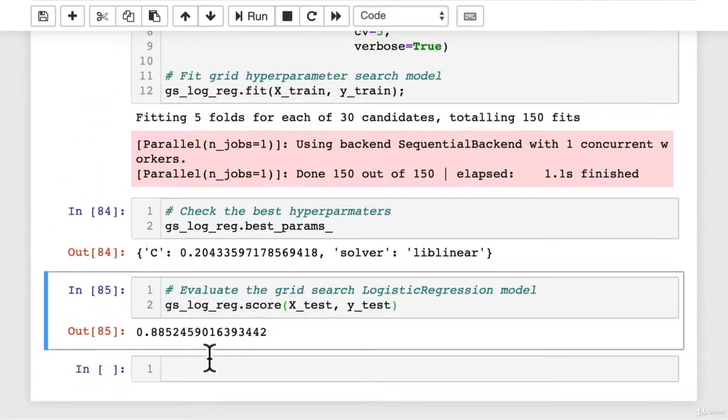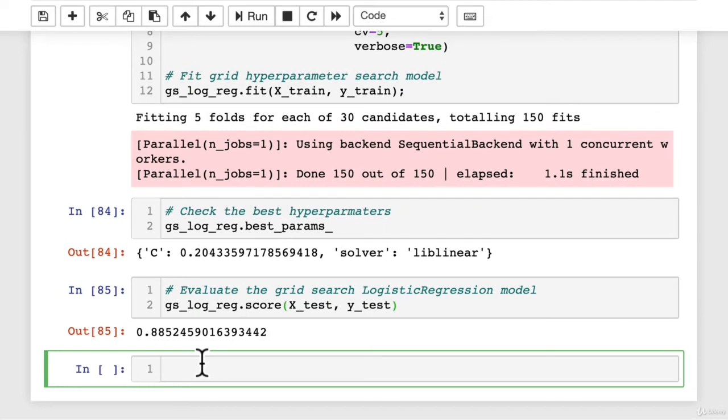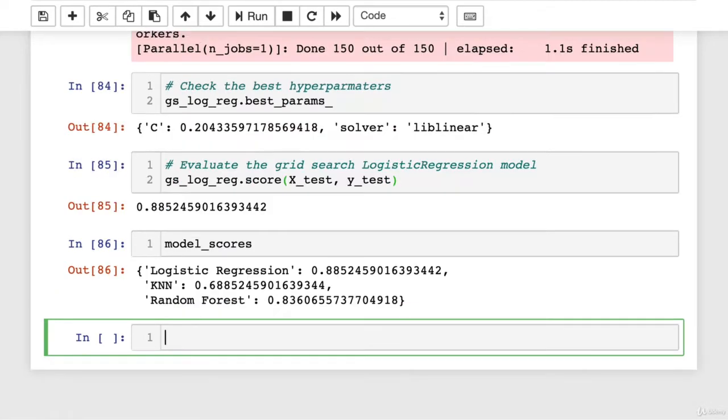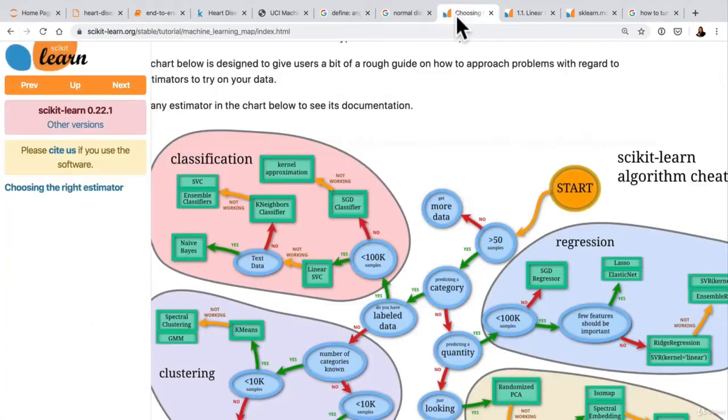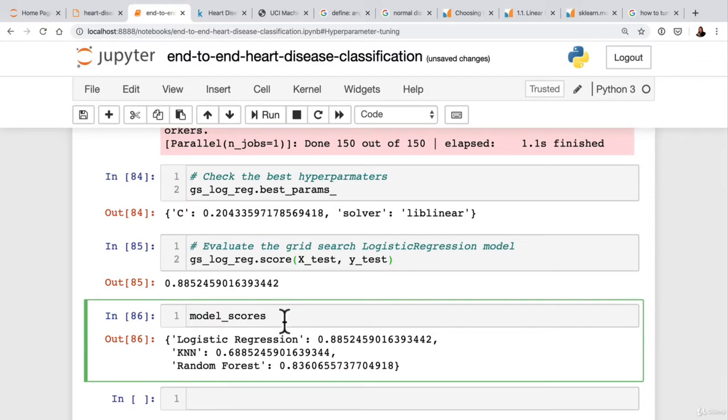Well, it looks like our randomized search and, I think, our baseline logistic regression model got that same score. So the logistic regression model has done very well. That's pretty good for a model that doesn't appear in this classification map. So scikit-learn, I think you guys need to put logistic regression in here because otherwise people are going to be missing out on it. So that's something to keep in mind, right?